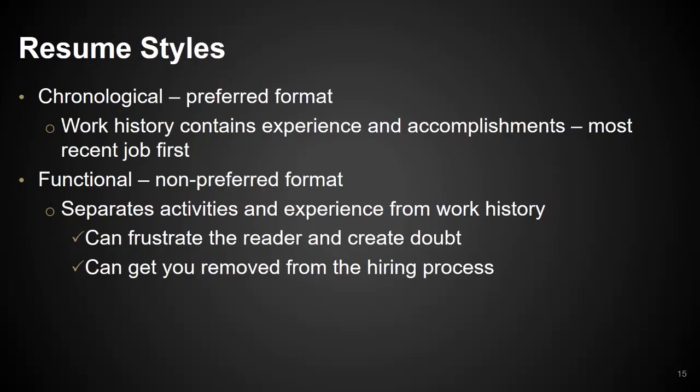So, Sue, would there ever be a time that you would use a functional resume? And are there different types of resumes or different styles for different professions, like if you're in government or IT? I would say that from being a recruiter for 15 years, I would never see a reason to use one, because it is just so likely that it's going to get you kicked out of the process. But as far as different kinds of resumes, absolutely. Some government agencies have specific formats that they want.